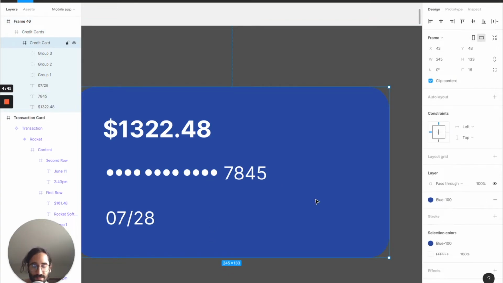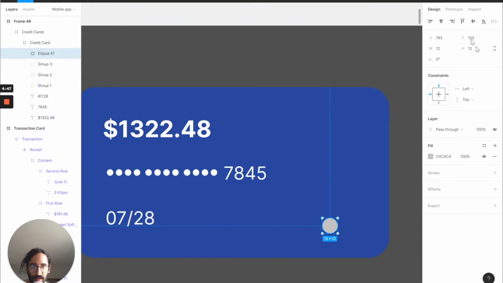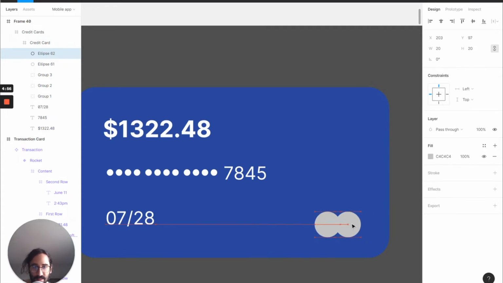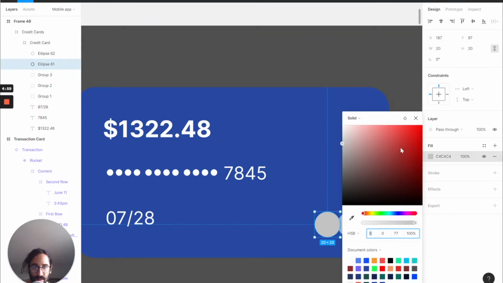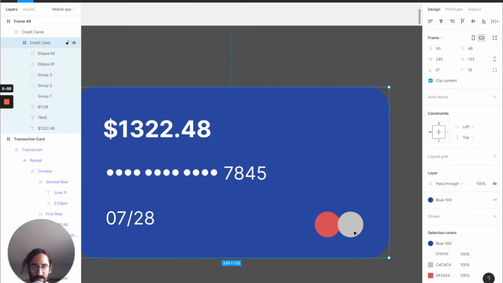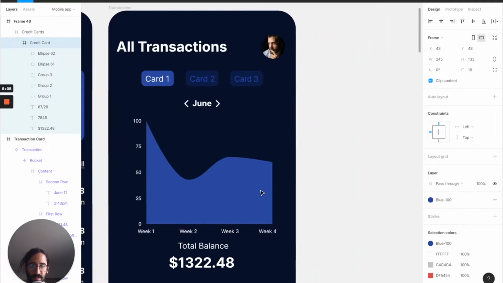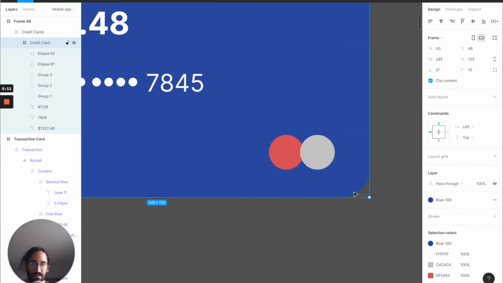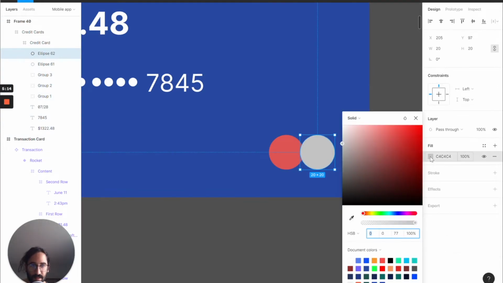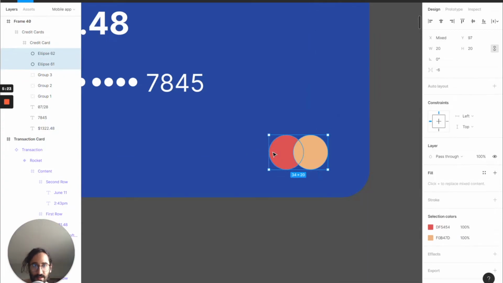And then I'm gonna create our Visa or MasterCard icon. I don't remember which. I'm gonna press O. And I'm gonna make this 20 pixels. And then I'm gonna also drag it. This is also 20. And they will intersect, right? So I'm gonna go and pick a reddish color. Let me remember the colors because I don't remember how they looked. Okay, reddish to orange, and their intersection is between those 2 colors. And then I'm gonna pick an orange color around here, lighter, yes. And this would be their intersection.